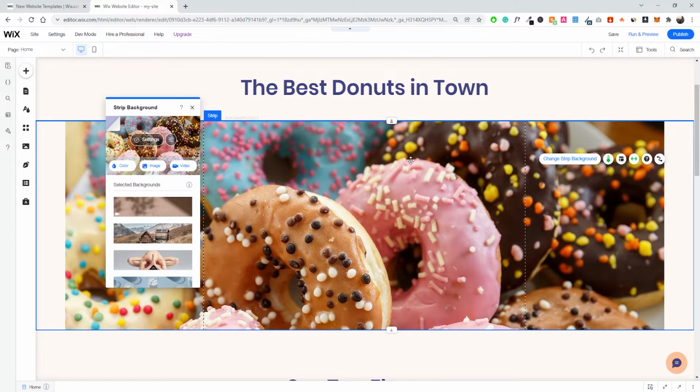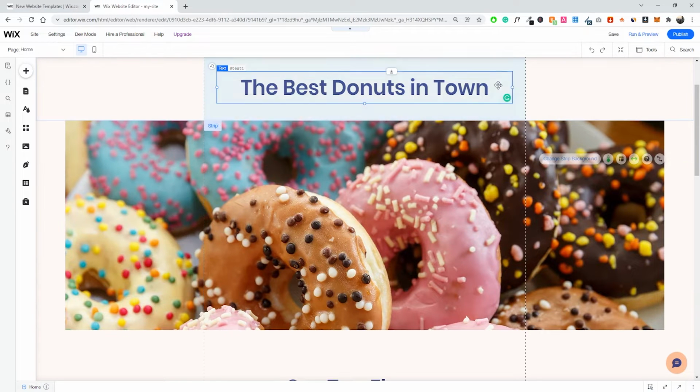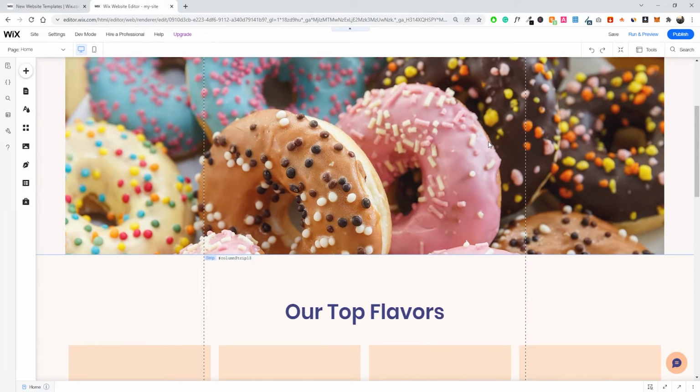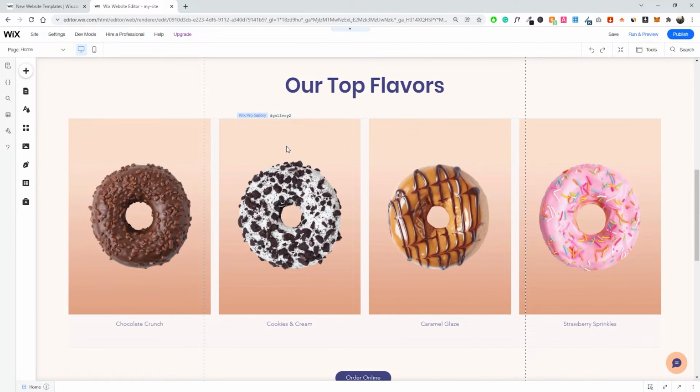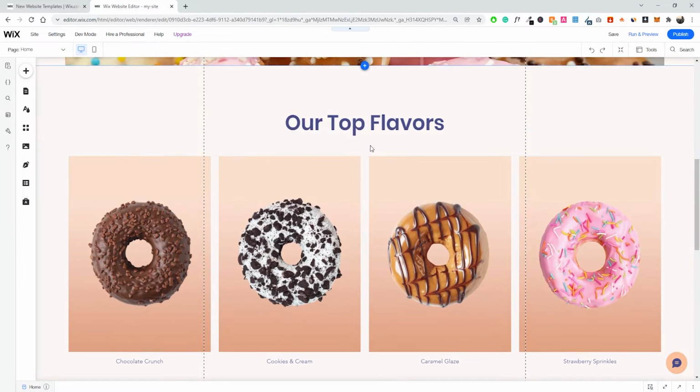We can see that the image has been updated. I quite like it. The other one was a bit more fitting with the background, but I'm happy with this. It's just a tutorial website, so it will be fine. Moving down, we have our other sections. It will be essentially the same thing that you want to change.